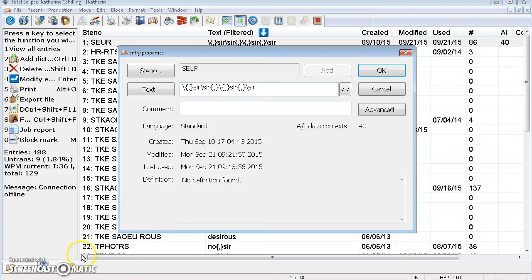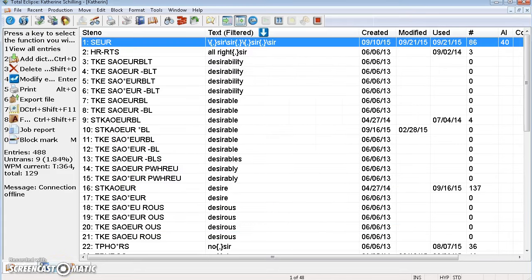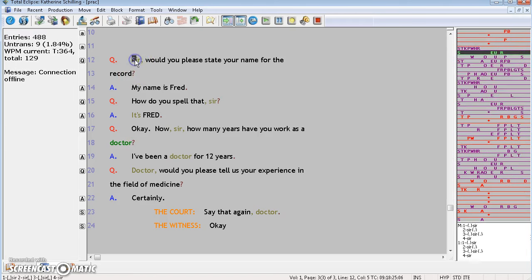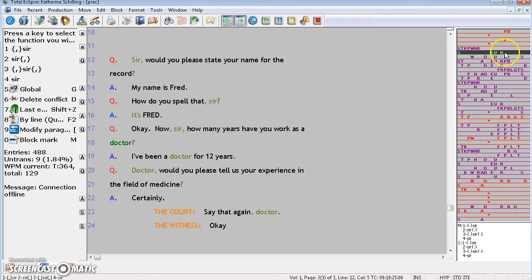I'm going to open up a transcript that I prepared where you can see that I tried it out in some sentences and it resolved very well. Sir at the beginning of the sentence. If I click on it, you can actually see where I've written sir and then would you please without even having to worry about the comma, and it was inserted correctly. Also at the end of a sentence and even in the middle of a sentence. Now if you look further down, you can see that it even works with doctors in terms of the noun of address, the beginning of the sentence and at the end. I didn't make too many more examples of it, but that's just to give you a sense of it.